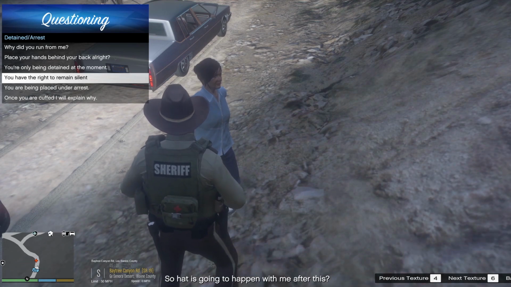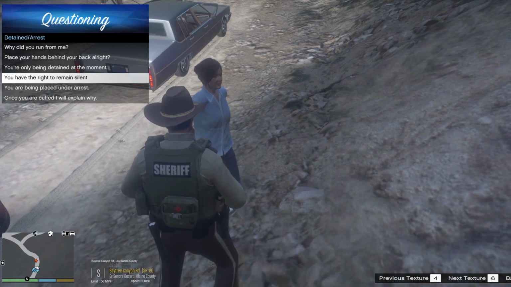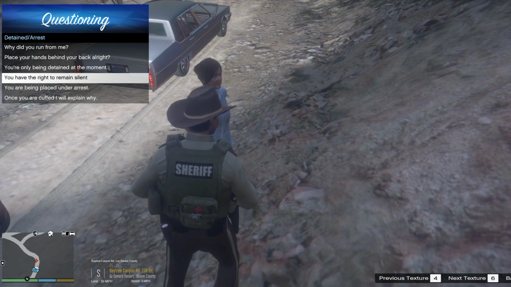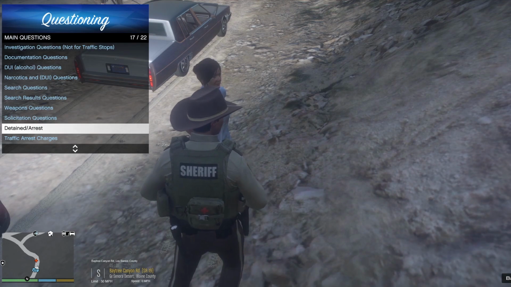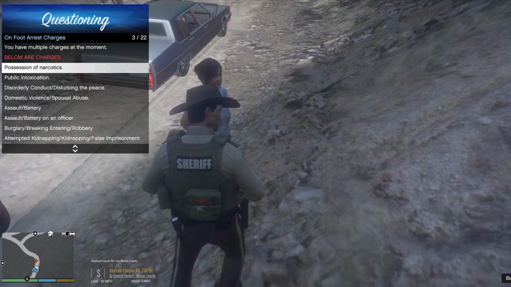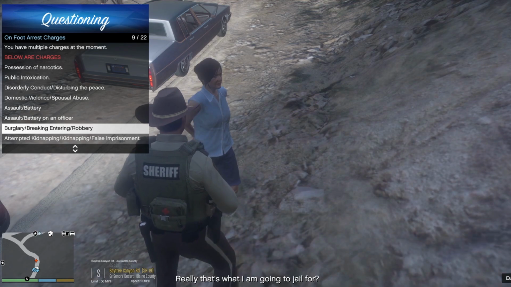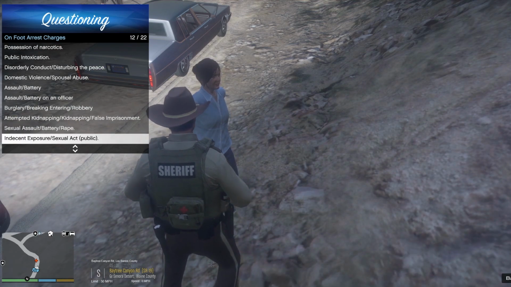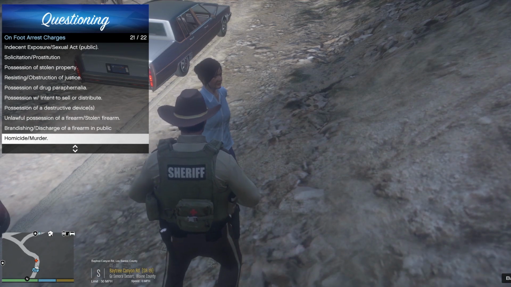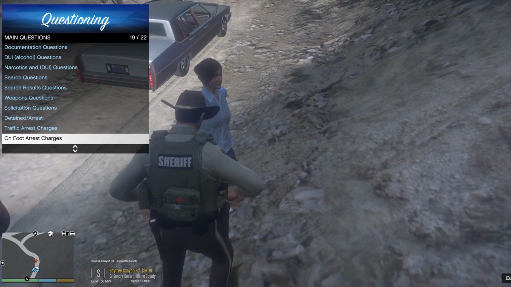So, what is going to happen with me after this? Well, ma'am, after we are done, you are going to be booked into the county jail, at which point your fate will be determined by a judge or jury of your peers. Currently, you're looking at a possession of narcotics charge. Really, that's what I'm... Oh, we're going for much more. Let's see. Is there an armed robbery? Possession of stolen property, resistance, homicide, murder, and an outstanding warrant, ma'am. And she's crying. Fantastic.